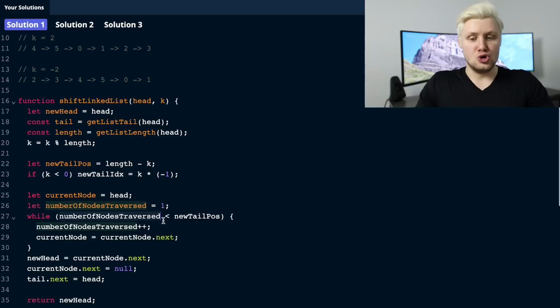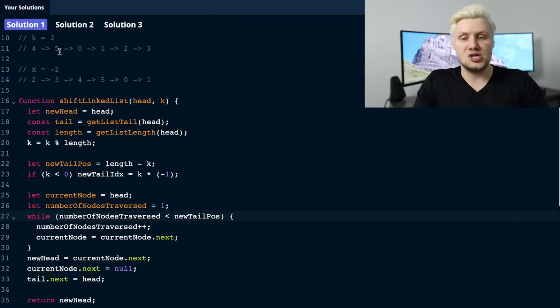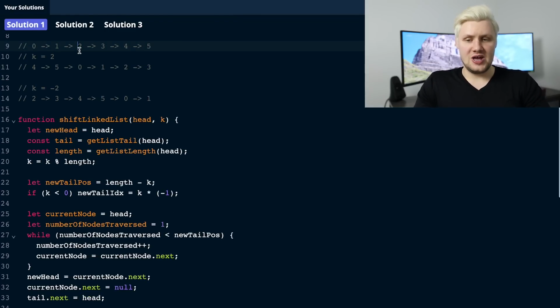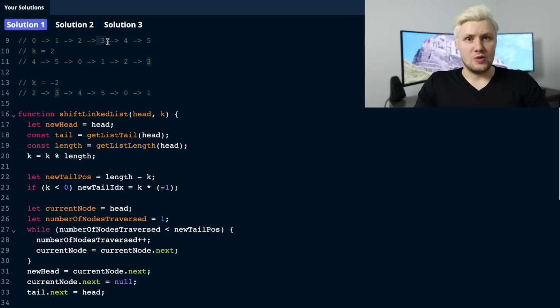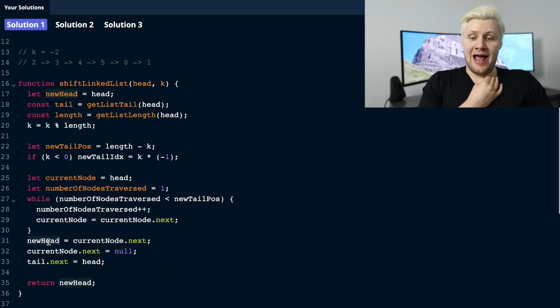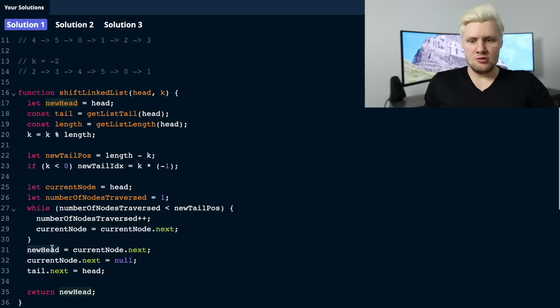So 2 would no longer be less than the new tail position, which would be 2, so we would be done. Otherwise, with the positive number, we would have 2, then 3, and then 4. We would be done here, right? And so at that point, we're done.